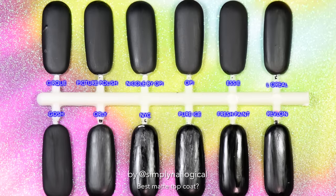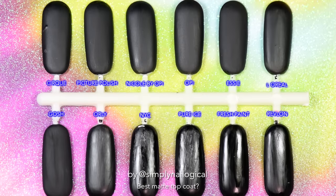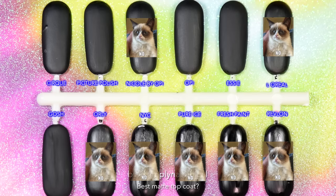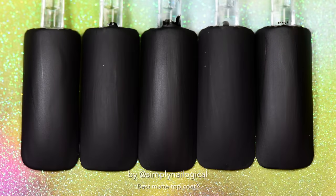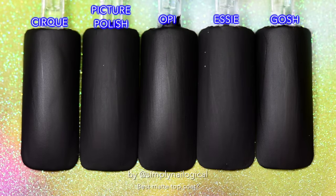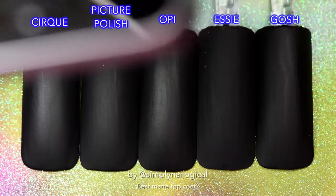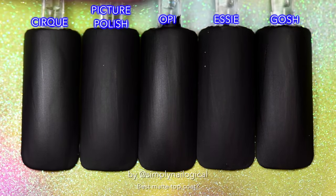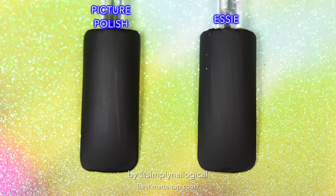Most of them are matte. Let's eliminate the ones that are clearly shitty first — and a couple more that are matte, but not as matte as the others. We have too many left, I can't decide, so we're gonna have to go to a round two. Here they are all again, fully dried, and I'm shining my phone light over them so you can really see which ones are not reflecting the light. It's clear that some reflect the light a bit more than others, and the point of matte is you don't want any light. Numbers three, one, and five reflect the light more than the other two, so let's eliminate those.